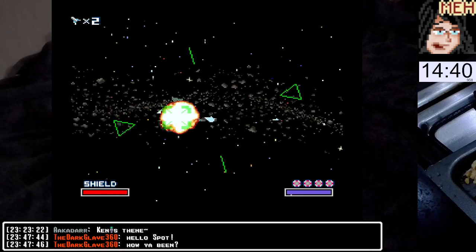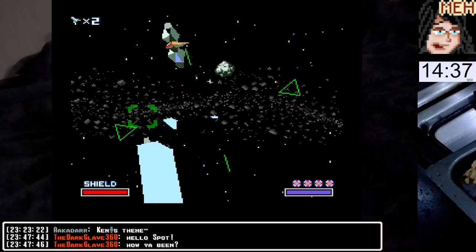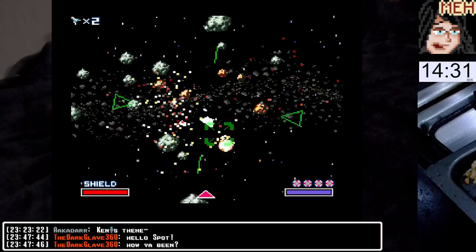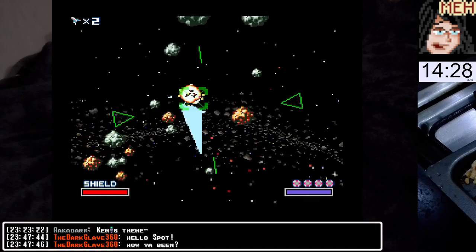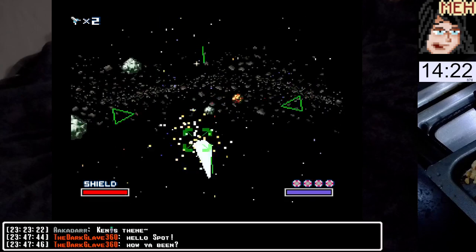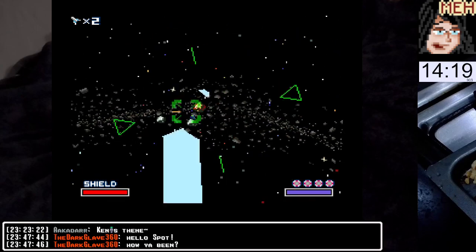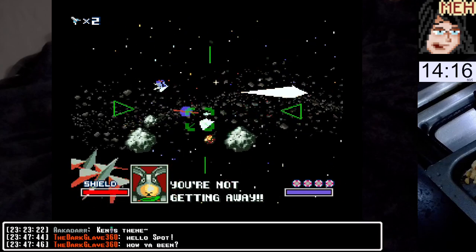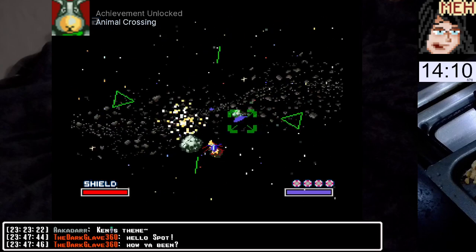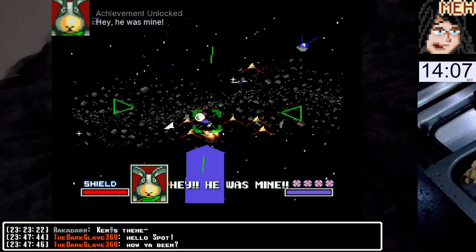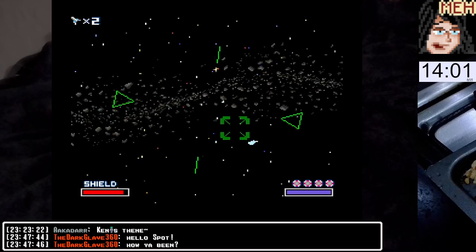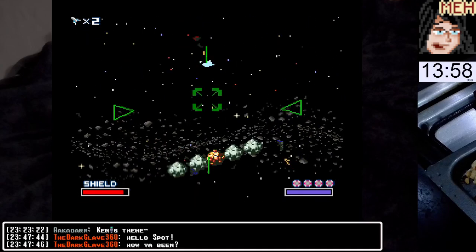Star Fox is the only series I'm familiar with in any capacity, but I will make the claim that I know about this game. These Star Fox characters pretty much all of them only appear, except for Fox himself, very, very sporadically. Oh. What? I don't know what just happened, but apparently I got an achievement for possibly shooting Peppy by mistake and then shooting one that Peppy was targeting. I have to read the achievement description once I'm done with this.